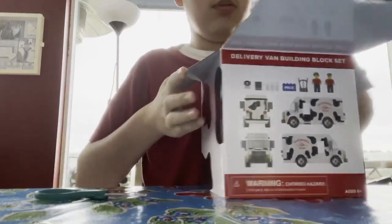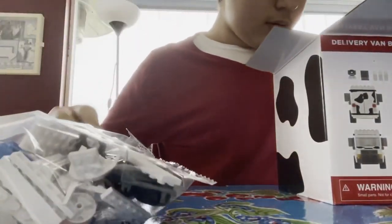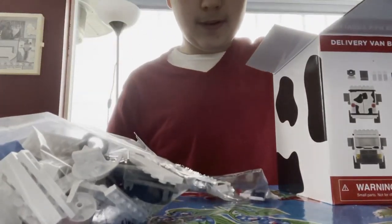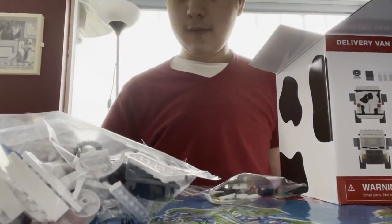So, what we have here are about two bags filled with pieces. Well, three bags with pieces. Four. Four bags with pieces and the instructions and stickers.